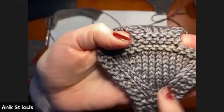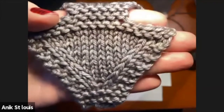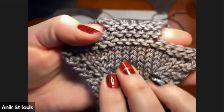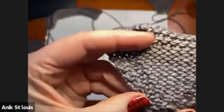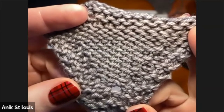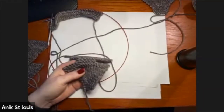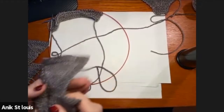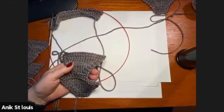Now, raised increase. So this one also worked in a stitch. So we have the right leaning and the left leaning. And from the back, it looks like this. How is that abbreviated in a pattern? It will say raised increase. It's going to tell you exactly which increase. This is a very specific one to use.